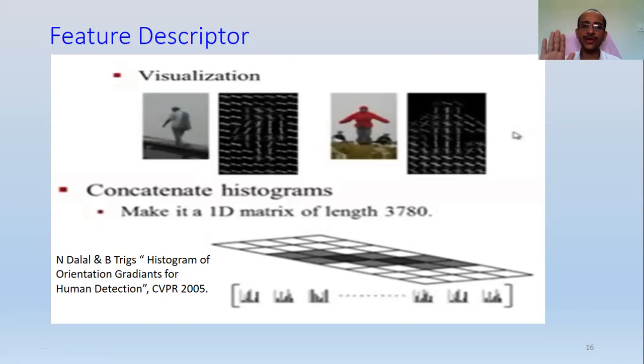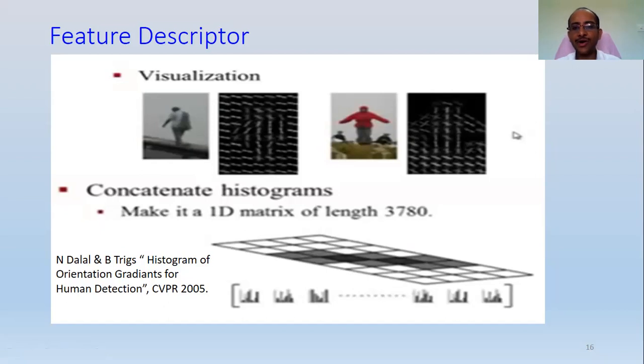So what essentially do I need to do for this? I need a feature extraction mechanism that describes the features of a person. So what are the good features of a person? What do you think are good features to describe a person in an image? Can some of you comment before I give clear details on this? The shape of the body. Okay, very good, the shape of the body.